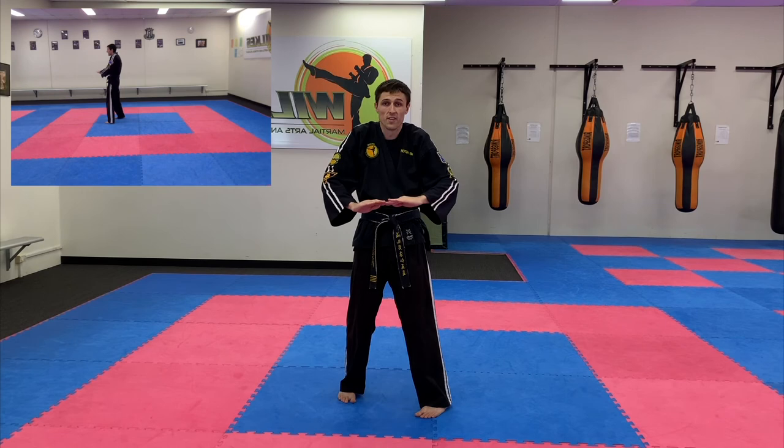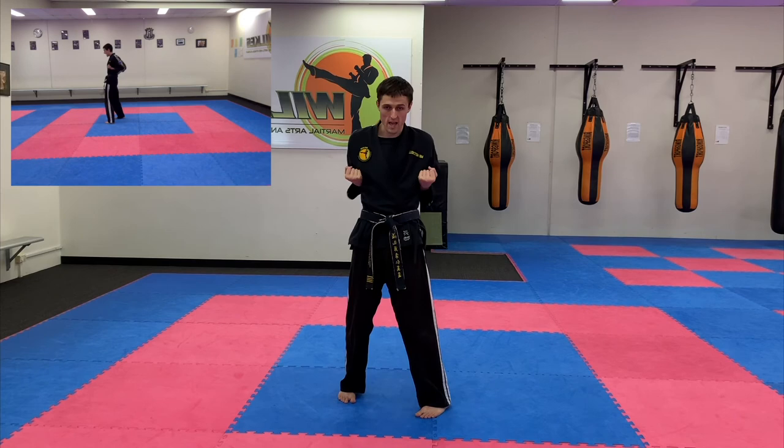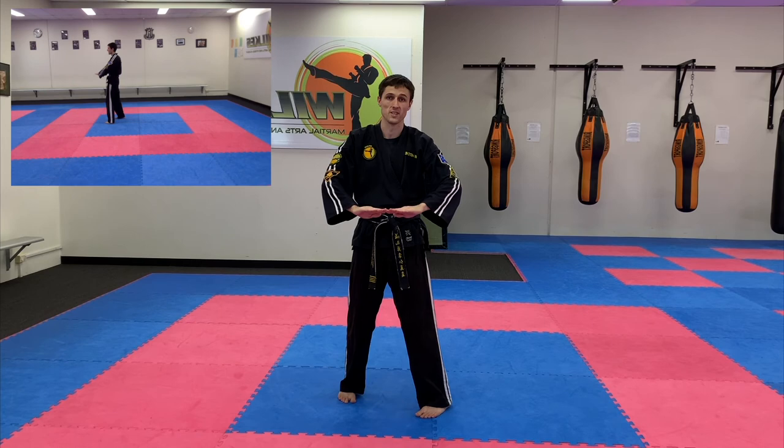They've got you in tight, push and flare the elbows. Here, drive, here, out. Third time that we do this bear hug escape or this break here is where we can move into the next part, the final part of the kata.